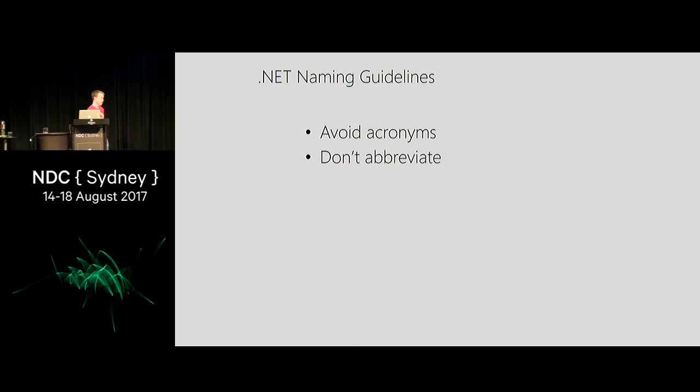When you're naming your types and your properties, avoid acronyms. Acronyms can be confusing for people who aren't familiar with them. Some acronyms are okay, well-known acronyms. Things like HTML, XML, HTTP, HTTPS, SSL, FTP, these are all well-known acronyms, and you're probably thinking to yourself, what makes a well-known acronym? There's a simple test: just go to Google, put in the acronym. If it gets tens of thousands of results and the front page is dominated by the acronym, chances are it's a well-known acronym and you can use it.